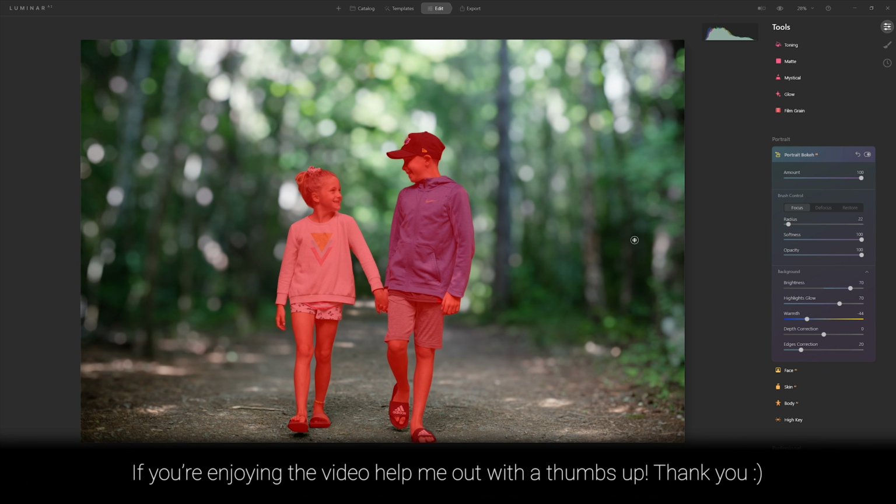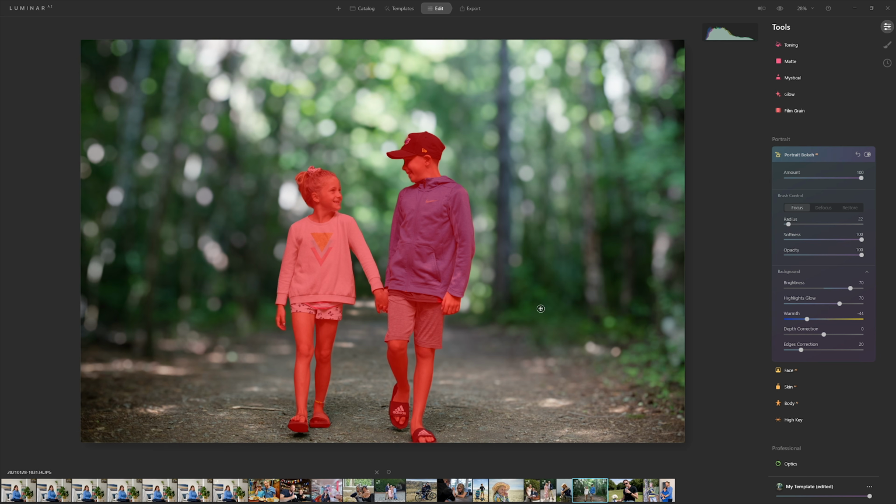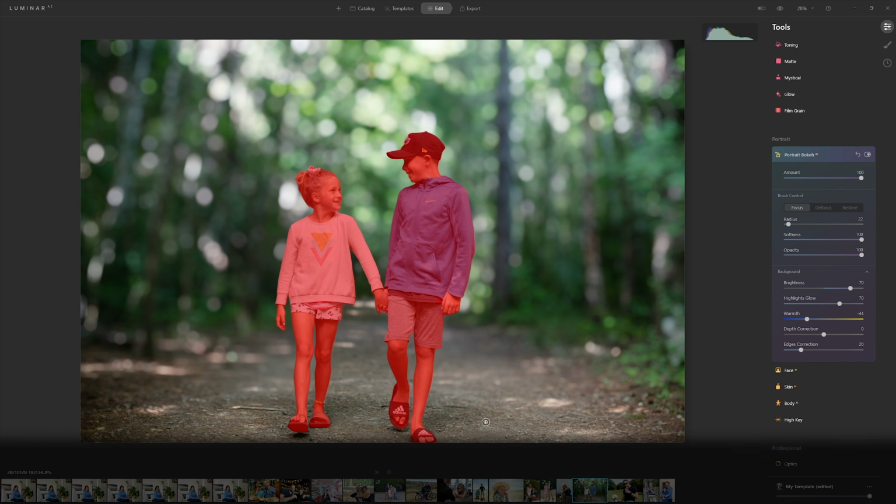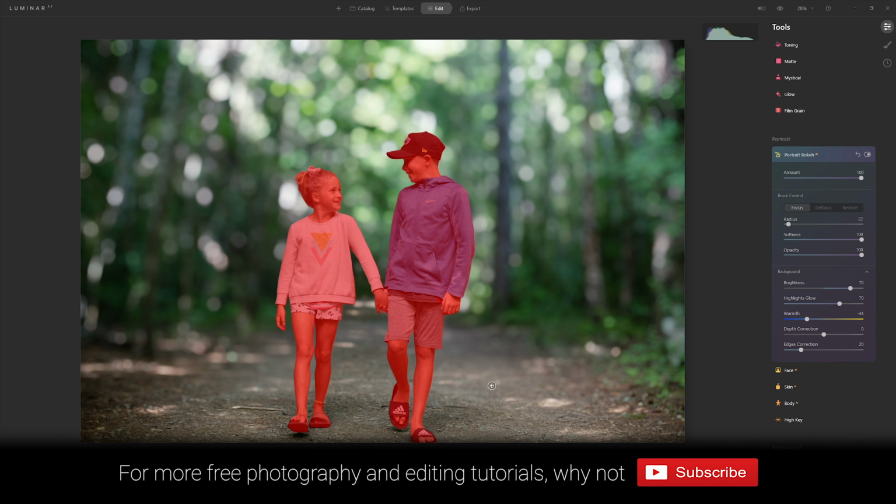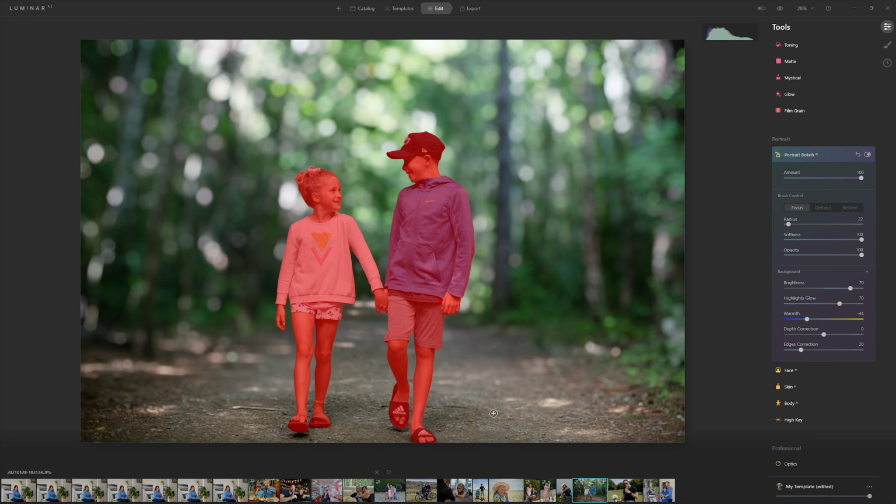So we've got a 2-dimensional photo with a mask that's been created by the AI, and the AI has also calculated from our 2D scene a virtual 3-dimensional space. What do I mean by that? Well, Luminar has effectively calculated what it believes to be the furthest point from our camera and applied more blur there. And then as we get closer, and you can see it best on the floor here, it knows that this area is getting closer to the camera. It just reduces and feathers off that bokeh amount as it approaches the camera. And from a coding point of view, my mind is just blown. I can't even comprehend how they've done that.